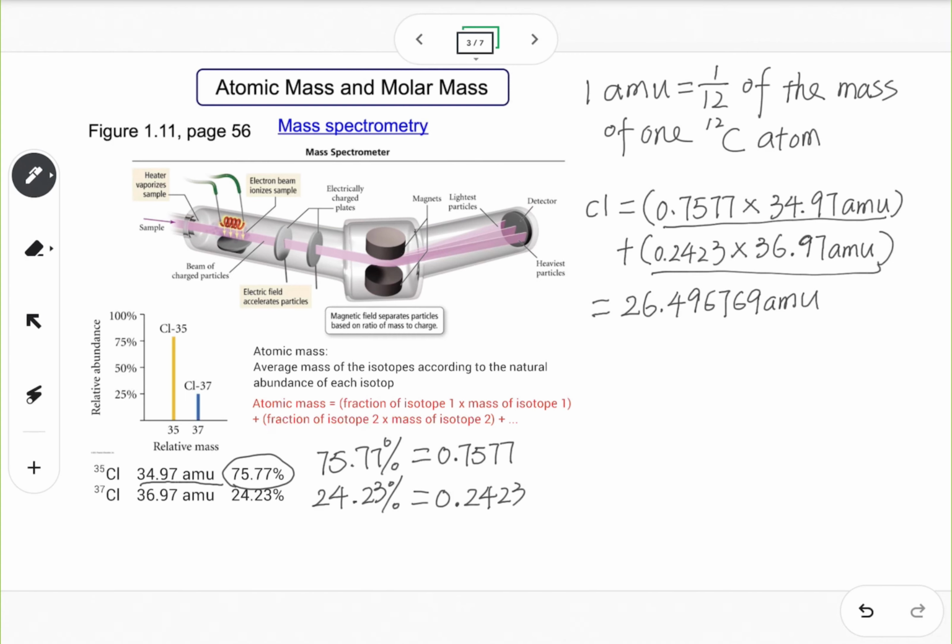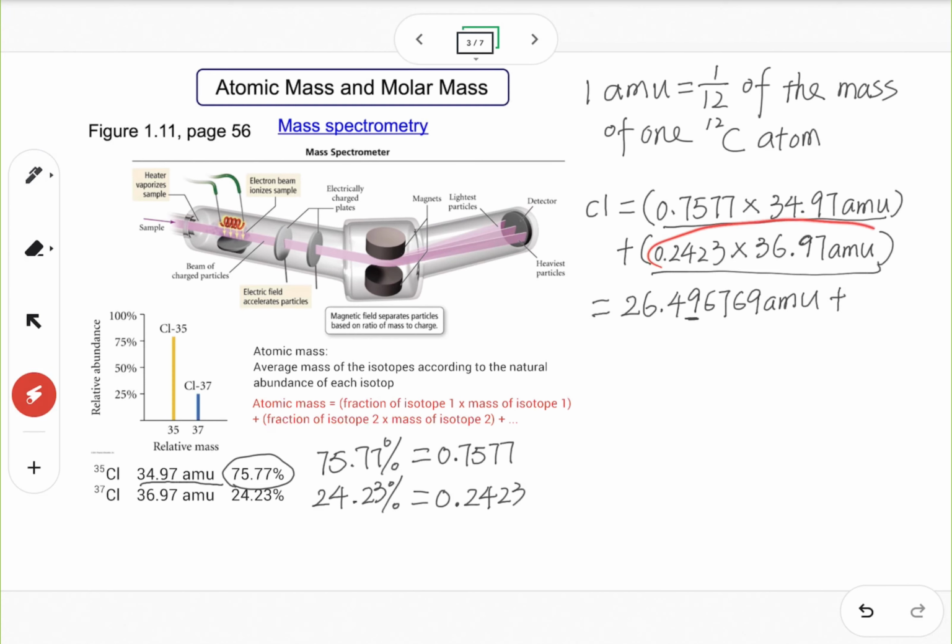Remember, this is a multiplication. Therefore, the significant figures of this number should follow the number with the fewer significant figures. This one has 4 significant figures, and this one has 4 significant figures. So this intermediate answer should have 4 significant figures. Therefore, I need to highlight 9 to tell me this number should have 4 significant figures, 2 decimal places. We're not done yet. This is the first part.